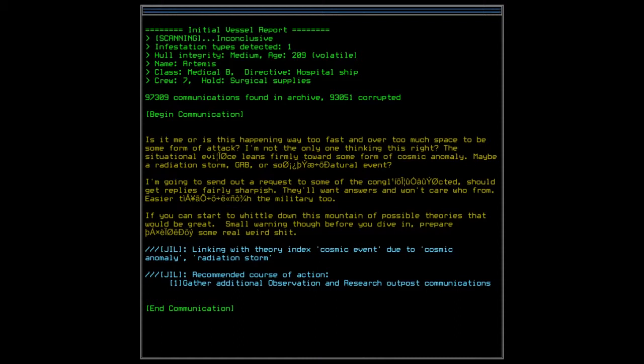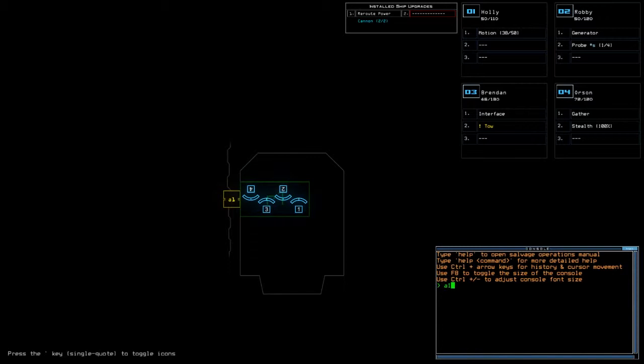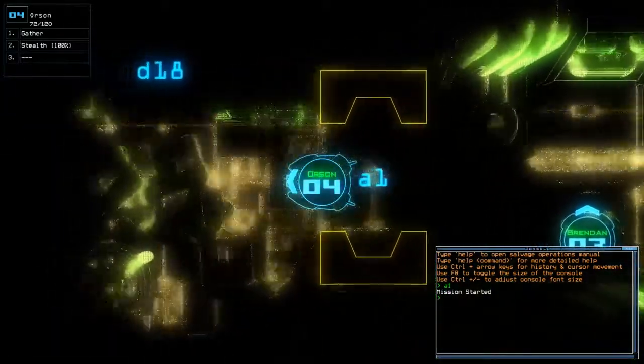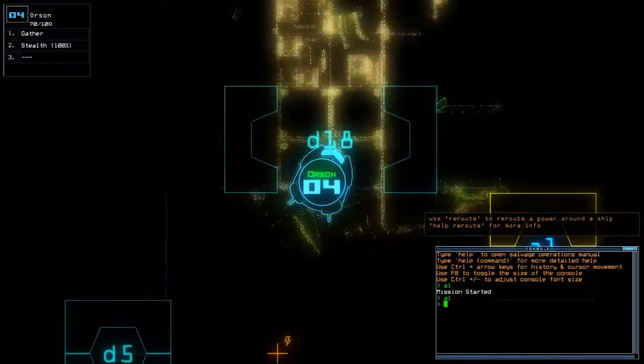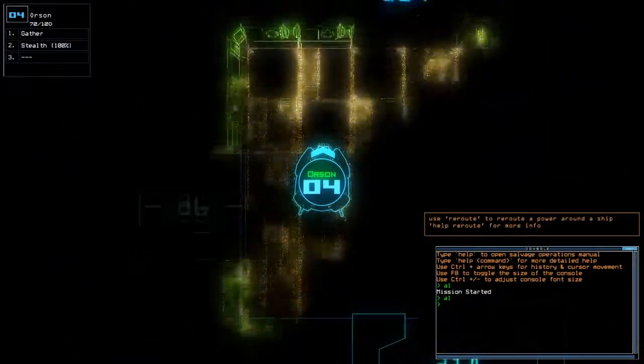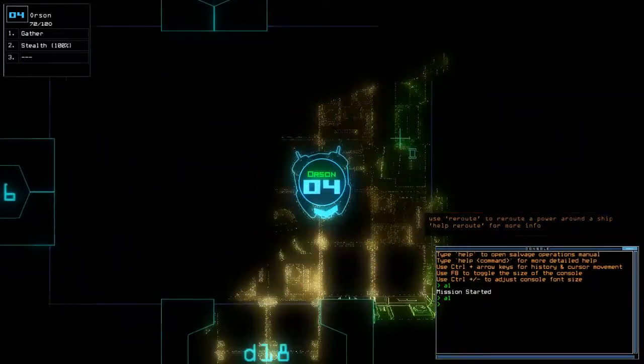Jill linking the theory index: cosmic event due to cosmic anomaly and radiation storm. Recommended course of action, gather additional observation and research outpost communications. So, I don't know if I've seen any places that are listed as observation or research outposts, but they are something we are going to have to look for eventually. It's telling me about reroute power every time I enter one of these ships, which it doesn't really need to.